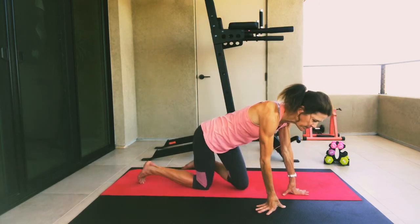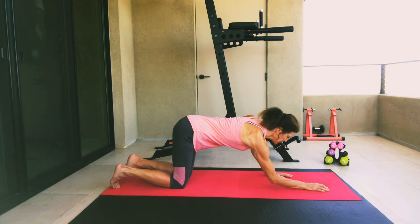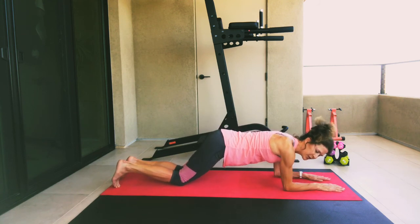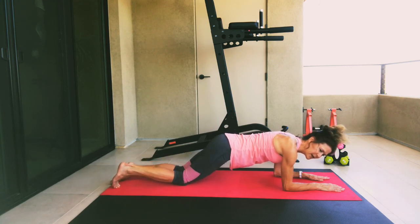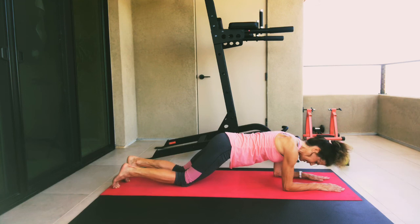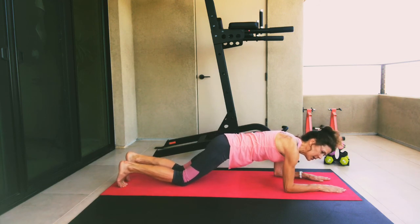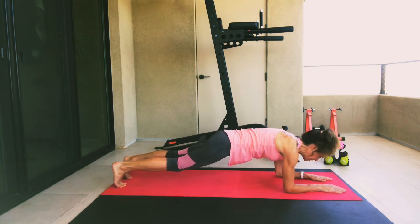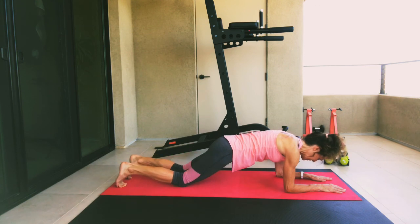Let's come on down now and we're going to do a few planks, then we'll do our cool down. Have your elbows directly underneath your shoulders and lean forward just slightly. You can be on your knees and draw one leg up and lower, then lift up the other. Or if you want more intensity, come up to a full plank, lifting your legs on your toes. Hold for a count of five, four, three, two, one. Go ahead and drop down on your knees. We'll do two more of these — make sure you have a flat back and your hips aren't coming up. Go ahead and come on up and hold for five, four, three, two, one. Drop your knees down.